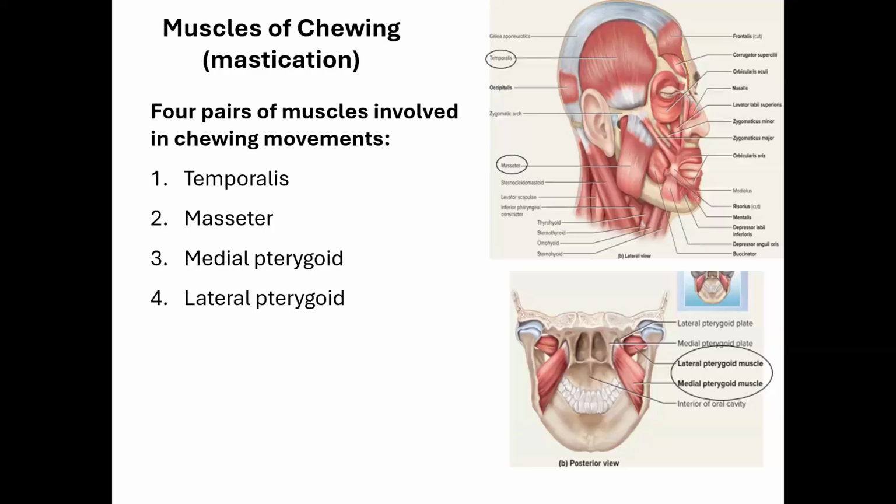Back to the chewing part. What are the muscles involved in chewing or mastication? Four muscles you have to know, and you can see them. You have this muscle here, which you can see, which is called the temporalis. Actually, this muscle you can feel. Just put your finger on your cheek and clench your teeth together. Do you feel something coming out? Put it over here and clench. You feel a band of muscle there when you clench?